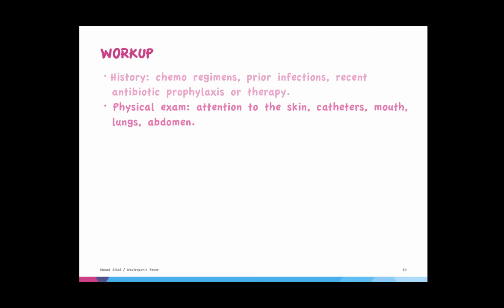And physical exam, as you would do for any patient with fever, you need to check everything. We said before, they always have a port, something where they're getting the chemo from. So undress them, check their skin, see if there's any tenderness, any erythema. That's important. And also the mouth. I don't know how much we look at the mouth in a normal patient that comes with fever, but these people might have an ulcer, and that's the sole source of infection, and they may be extremely sick from that. That's why it's more important.